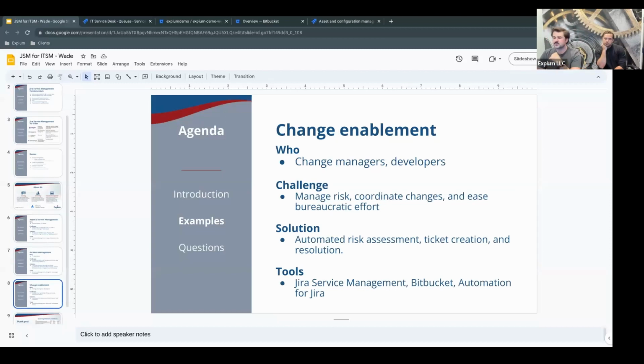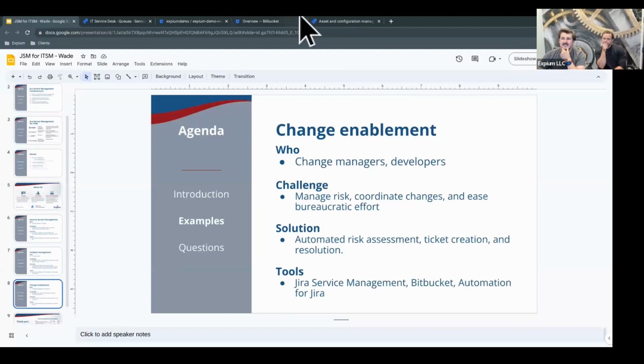I'm actually going to show you two demos in one. It's going to be automatically deploying a change to our pipeline on our affected service and have that change request automatically created. And then once the change is successfully deployed to production, it will auto close that change. Then I'll be showing you another example of that, maybe on a tier 1 service that qualifies as a normal change. Bitbucket will actually gate that deployment until that change has been approved by CAB.